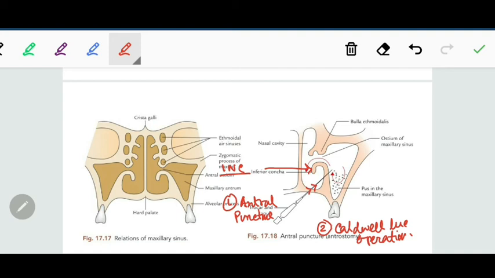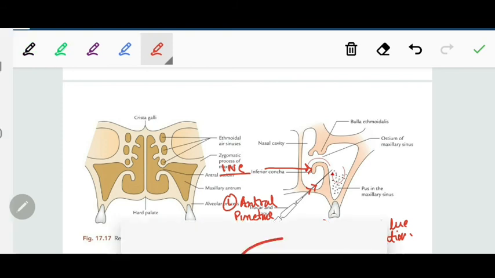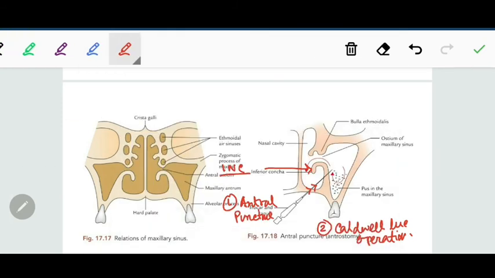Now regarding the carcinoma or tumor or cancer of the maxillary sinus, it arises in the mucous lining of the sinus. The signs and symptoms produced by the invasion of carcinoma can be easily remembered anatomically. If there is an upward invasion, it will go into the orbit and it will displace the eyeball, resulting in proptosis or protrusion of the eyeball, and diplopia or double vision.